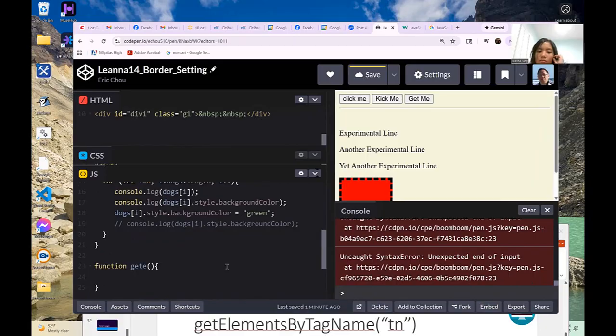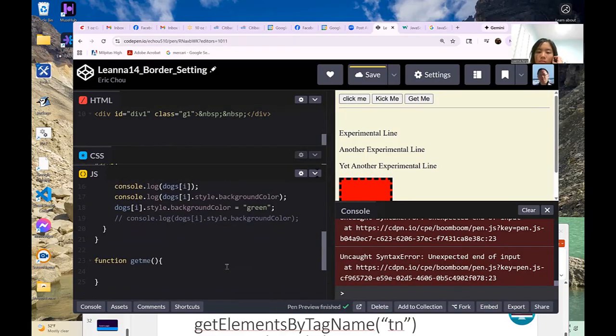So this one, you are going to get many paragraphs. Let's call it paragraphs, S, so multiple. So document dot getElementsByTagName.